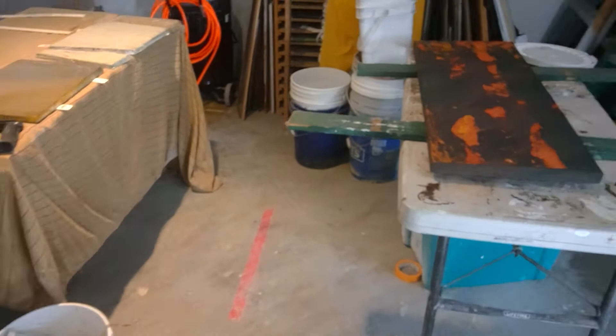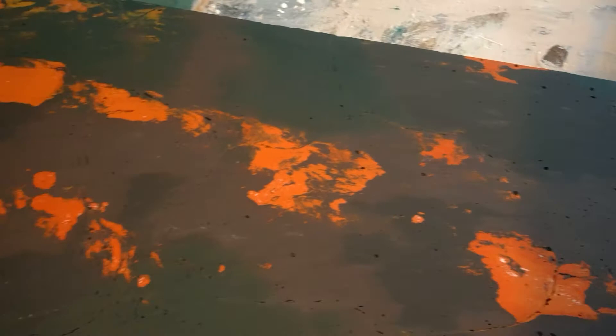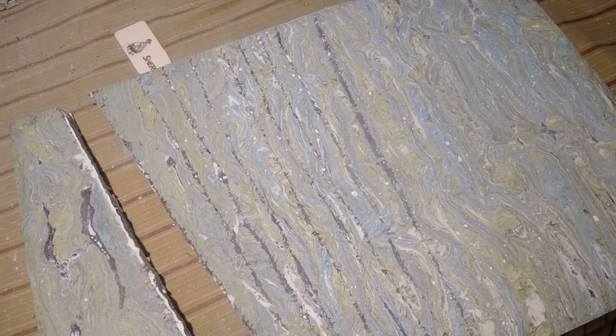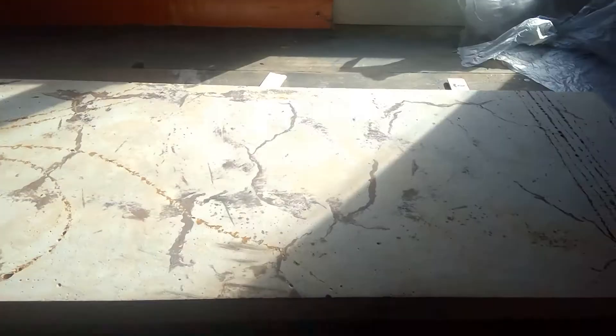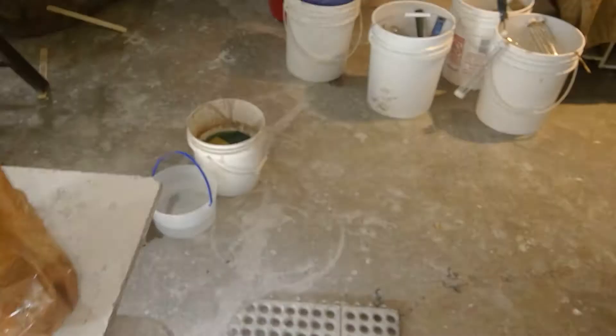I just wanted to show some beginning canvas pieces on how they come out. You can see I do an array of colors on this one. I carved some cracking in as I go — I will make it more defined. Here's a small piece; it broke. I tried something new and it created some weak areas, so that's life. This one's been backfilled and needs sanding down, and this one over here is getting ready for my backfill. In some ways they almost look like a finished piece of art, but they're not — it's literally a canvas, a beginning.